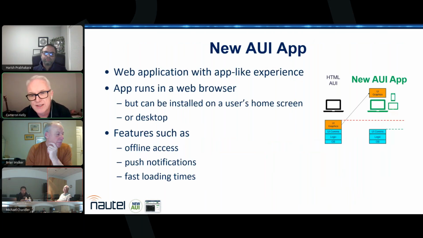But essentially what this does is it creates a really different experience for the end user, not so much in the user interface itself, but how they get the software, how the AUI application is delivered to you as a user. And it's quite unique. And I think you'll appreciate when I go through the demo how easy it's going to be to upgrade without affecting your transmitter.